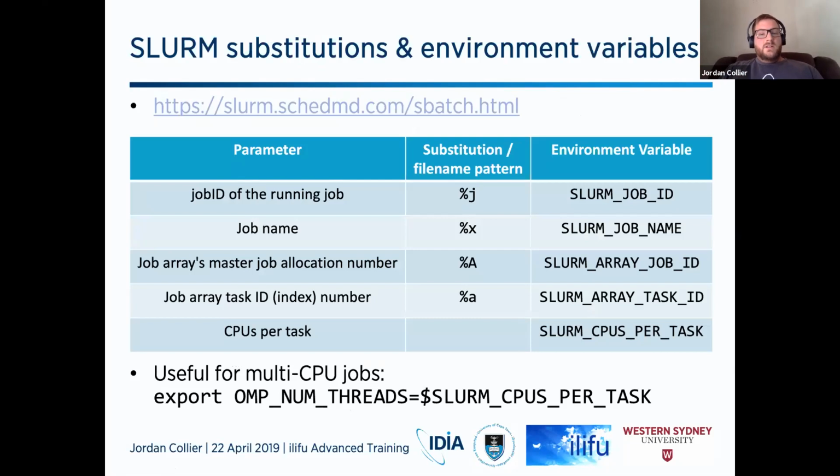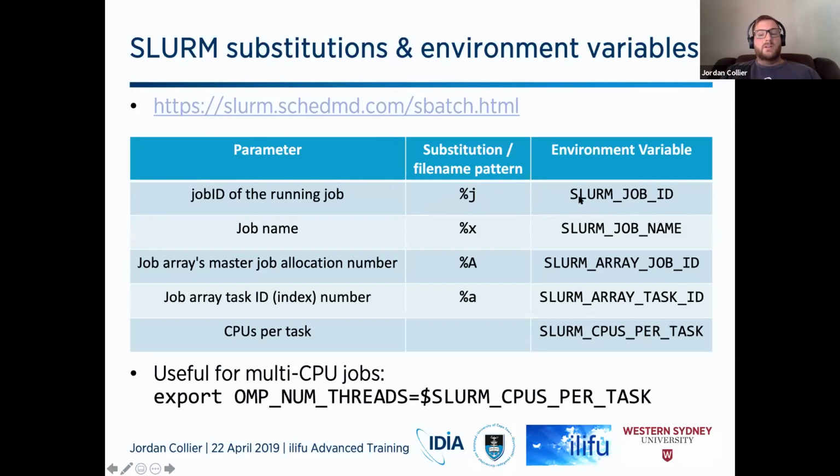So moving on to the substitutions and environment variables, this is what I referred to before. You can see the different options at this URL here. So this is essentially where you want to, for naming output logs, either the standard out or the standard error, you can substitute in something that you don't know the number or name of until you launch your job.